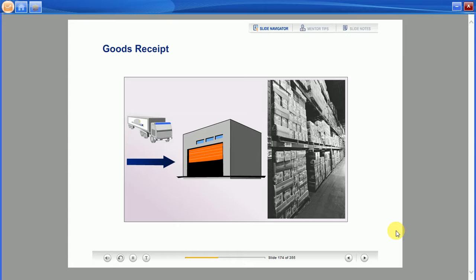During goods receipt, you need to check various things, such as whether the right material has been delivered, whether the right quantity has been delivered, or whether there has been over or under delivery, and whether perishable goods are within their minimum shelf life. You can enter several GR items against a PO item in one operation.